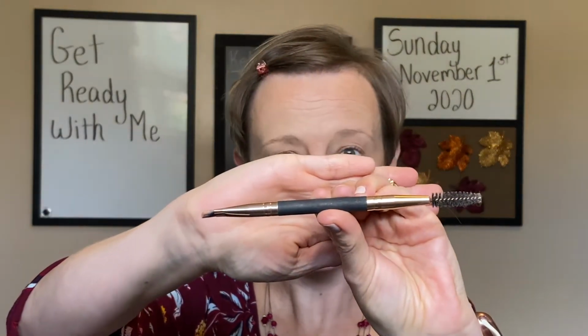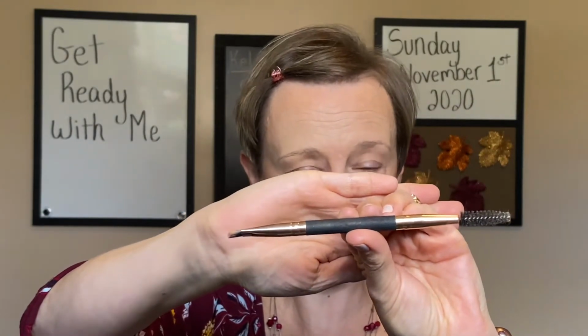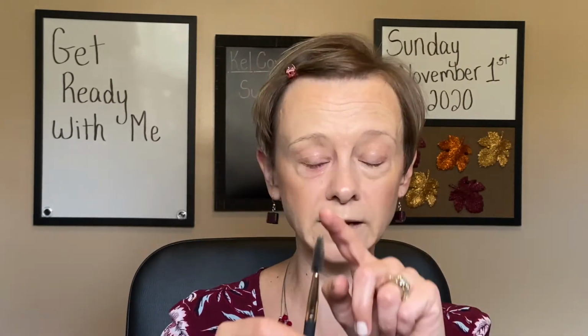What I'll do before I even get into doing the color on my brows is I do need to brush through them a little bit, get them into a good place. What I use for that is a brush like this. I don't even honestly know where I got this. I want to say this may actually be Walgreens brand. You can get these just about anywhere, but I like this little spoolie. I also use this brush on the other end to do my highlight in my brow and my inner corner here. So I use this for a couple of different things.